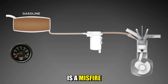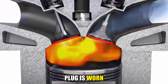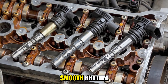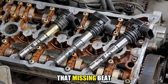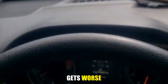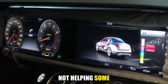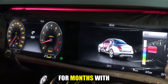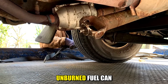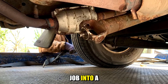That harsher problem is a misfire. A misfire is when a cylinder doesn't do its job on time because a spark plug is worn, a coil is weak, or wiring is damaged. Instead of a smooth rhythm, the engine skips a beat, and at idle that missing beat feels like a sharp kick through the car. Put the transmission in gear and the shudder gets worse because the engine is now working harder with one or more cylinders not helping. Some cars flash a check engine light, others just shake for months with no clue beyond feel and sound. Keep driving like this and the extra unburned fuel can overheat the catalytic converter and turn a cheap spark plug job into a much bigger repair.